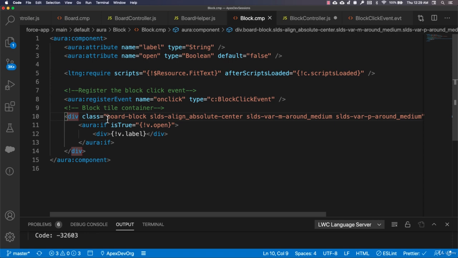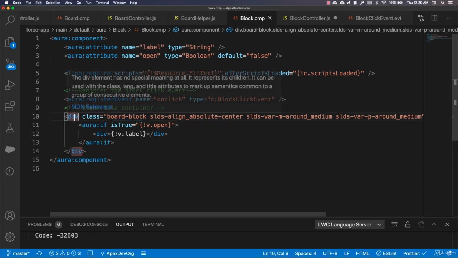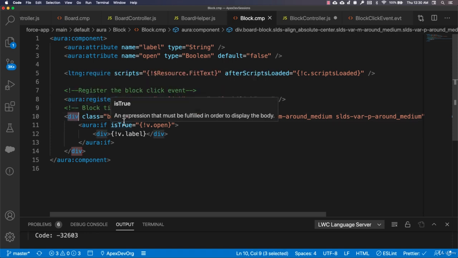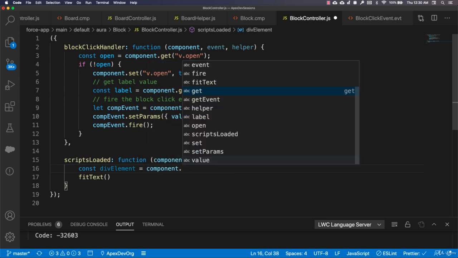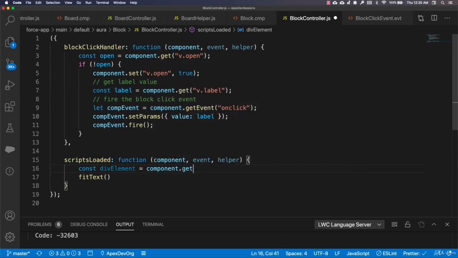So we are going to get this element by its class name, or you can also have an Aura ID here and you can use the find method to uniquely identify this element. But in this video, I'm going to show you another way to get your element using the component.getElement method. So first I'm going to get my div element, and for that I'm going to use my component variable dot getElement, and here you can pass the class name of your element using the dot operator.